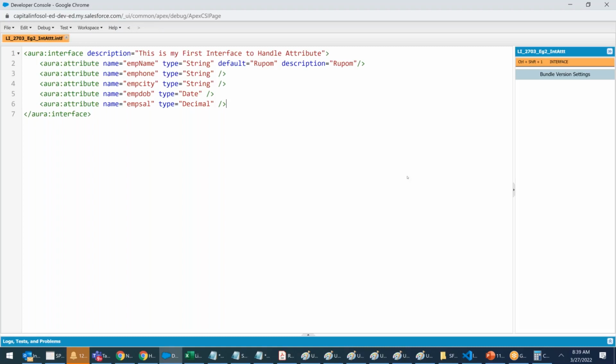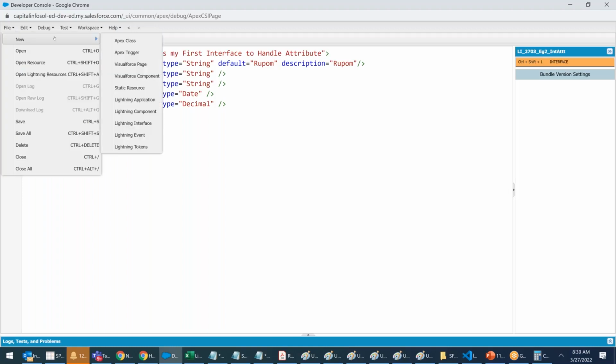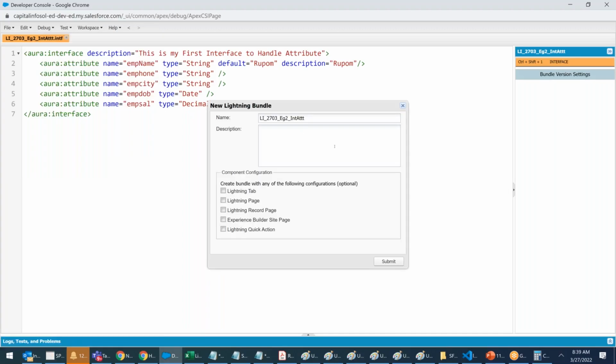This interface can now be used by any application, any component. File, new, lightning component. LC, example 2, interface attribute, I will call it C1.